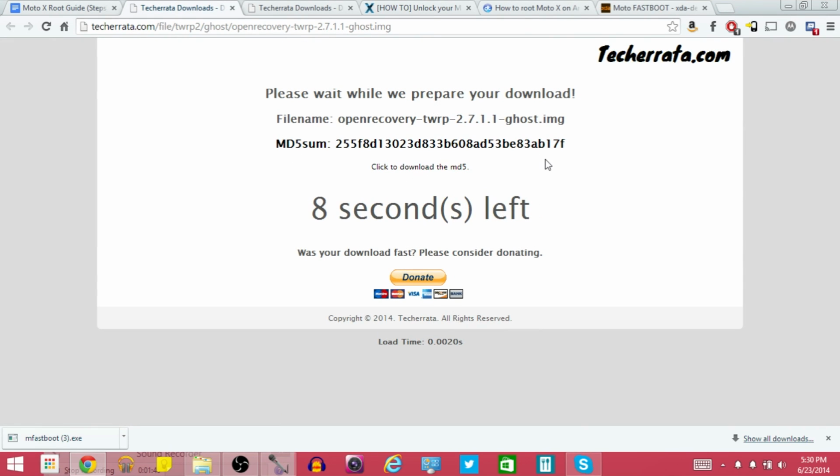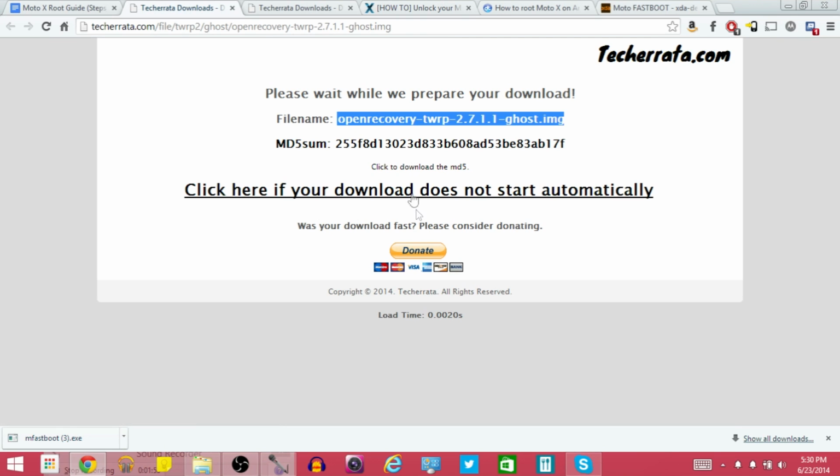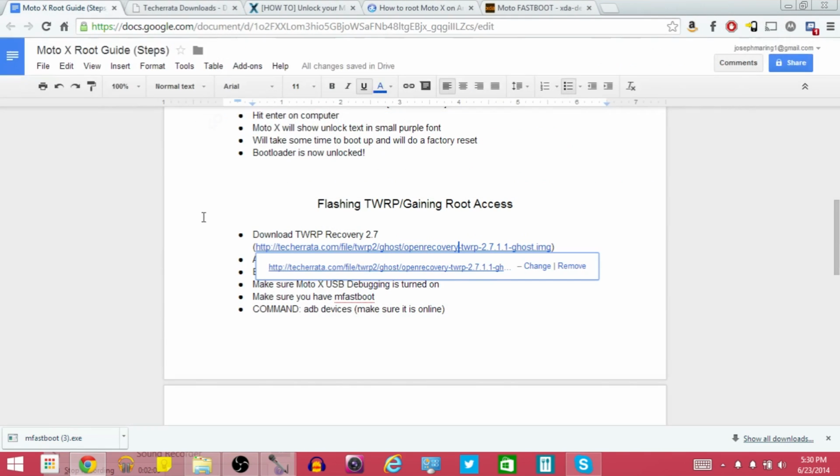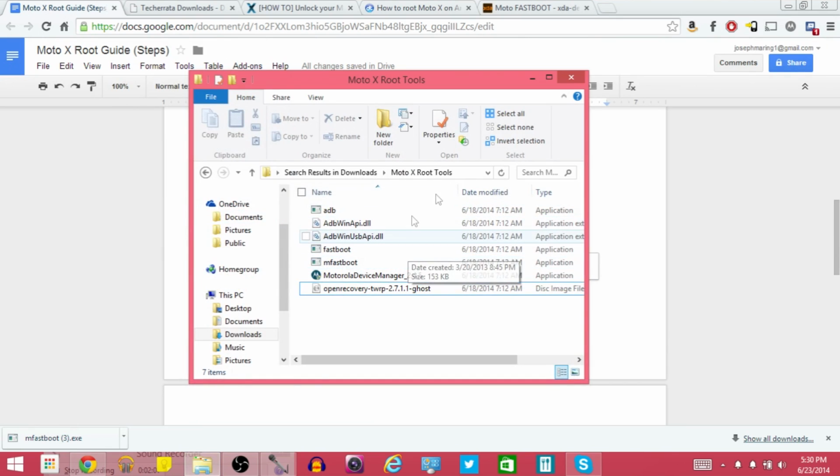So once you go ahead and make sure you have the 2.7 in there, again, if you have it in there by default, no need to do this. But just in case you have the old 2.6, this is a very easy link to go ahead and install the image file. So go ahead and click it to get this download working. And once it is finished, go ahead and put it in the initial folder for Elemental X, which I've just renamed Moto X Root Tools. Extract it once more, and you are good to go.